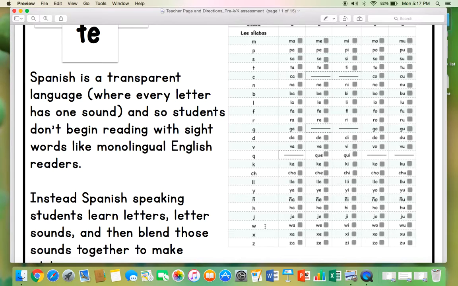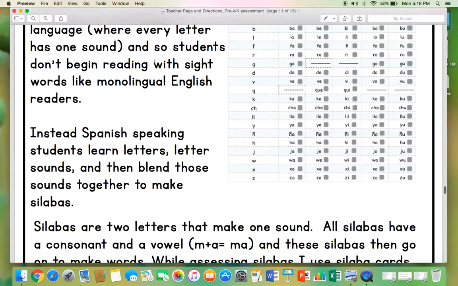So you want to stay in a letter horizontally across, because the a, e, o, u stays the same, instead of going vertically down. Even though some kids will understand that it's ma, pa, sa, ta, ka, etc., it is easier to go horizontally.